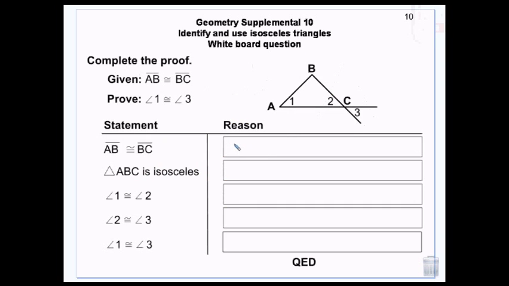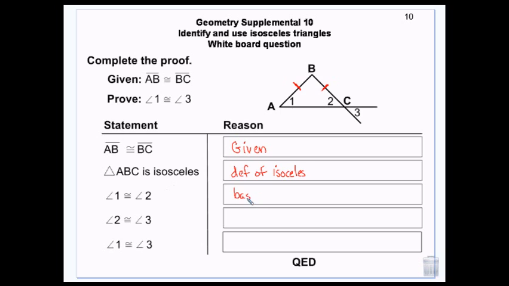So let's look at this one. You guys can all tell me this first one. Okay. And what that's telling me is that this side is the same length as this side. So that tells me that this triangle is isosceles because the definition of isosceles is to have two congruent sides. Okay, and so since it's an isosceles triangle, that makes the base angles congruent as well.